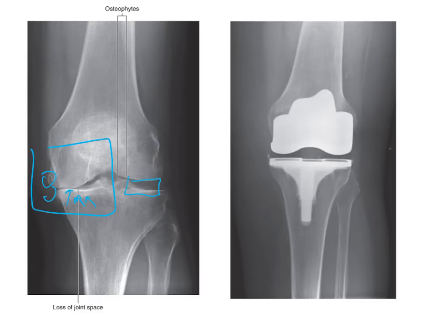With the loss of the joint space, bone is now sitting on bone, which is very painful. Because cartilage does not regenerate, this individual is a candidate for total joint replacement, which you see in the right-hand side.